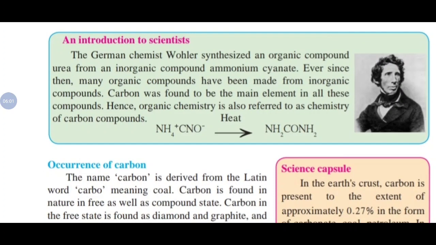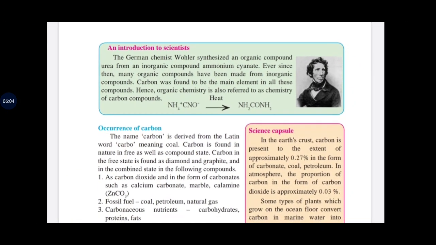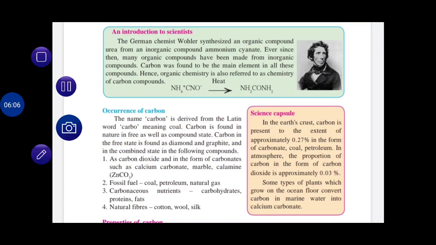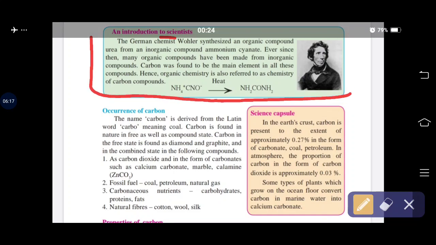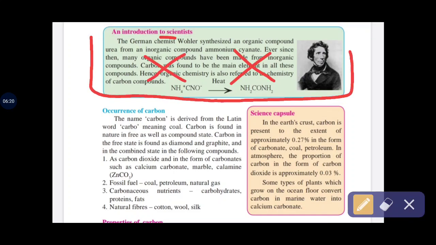Now these green color and orange color boxes are omitted from our syllabus. Remember, an introduction about the scientist is given. If you are interested, then read this green color box. Otherwise, it is omitted from our syllabus. Even some basic information about science is given again. This orange color box is also omitted. If you are interested, then read. No question is asked on this omitted or deleted portion. Next.